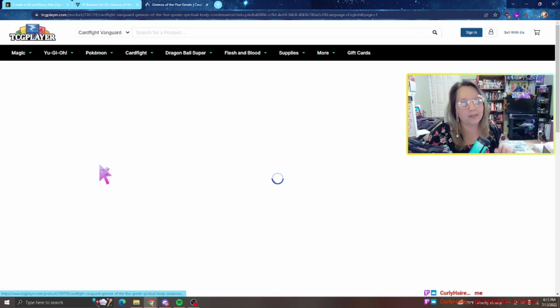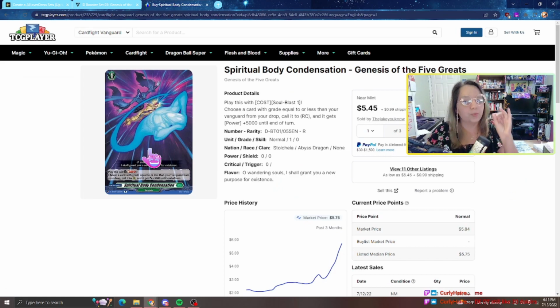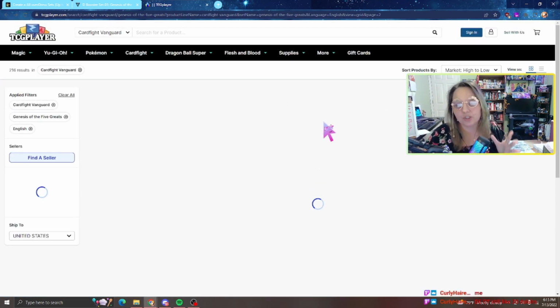Another thing that came out of the set was the Soul Body Condensation, which officially opened up the ability to revive in the entire Stoicheia nation. Not just Grand Blue anymore, but the entire nation can choose to revive if they want to with a Soul Blast cost. So it's pretty wild how much this set actually, the more I think about it, the more I realize how much it has impacted.